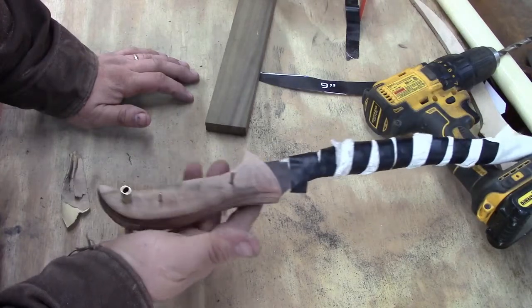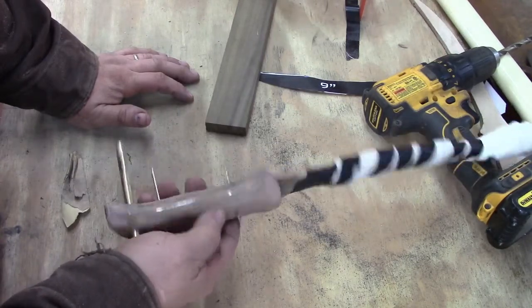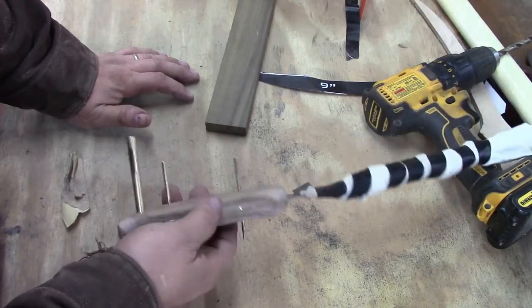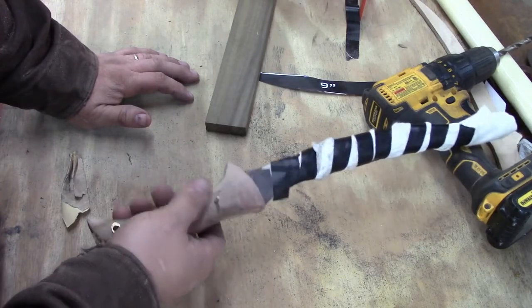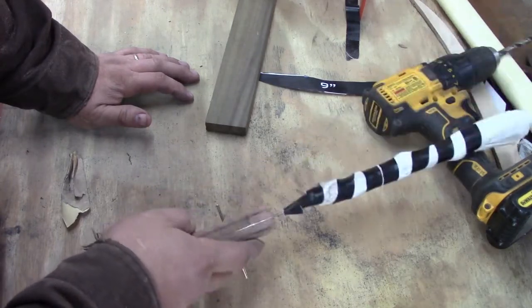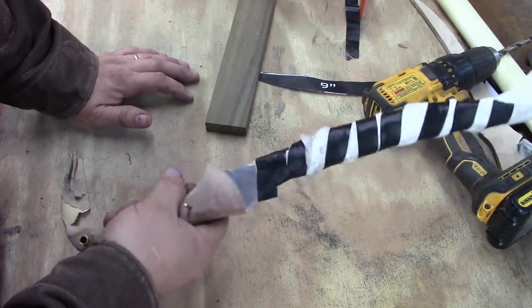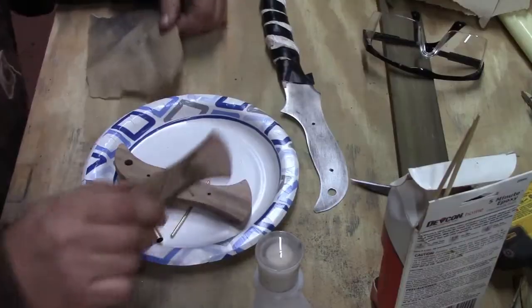I can change every bit of it at this point. It's not glued on. I can do new scales. I could change the profile. I can make them thinner. If they're not thick enough, you can add spacers in between them to make them thicker. So there's lots that you can do to fix errors, but once you glue them on, you're pretty much stuck with what you got.